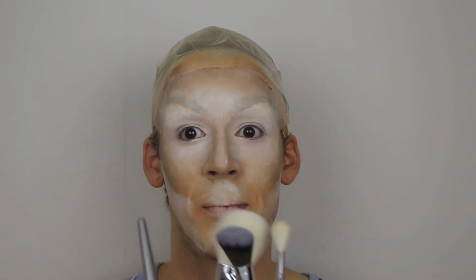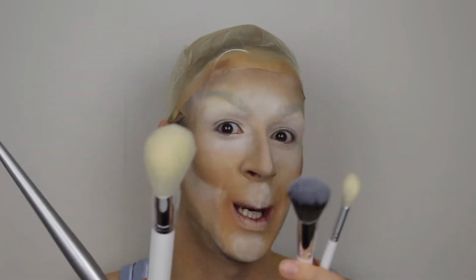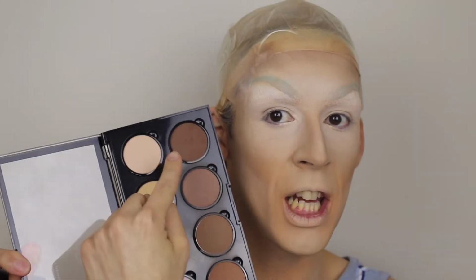But yeah, now I've done all this, I'm gonna dust off this excess with my regular powder brush, and then I'm gonna go in with all of my bronzer, blusher, and highlight before we crack on with the eyes. For contour today, I'm gonna go in with my trusted NYX contour palette, and I'm gonna go with this really deep shade just at the far tips here. I wanna really sink this part of my face in before I buff and bronze everything out to make it a little bit warmer. And I'm using this on a Morphe brush, which I got in a face set. It doesn't have a number or a name on it, but it's this really thick, fat, tapered brush.